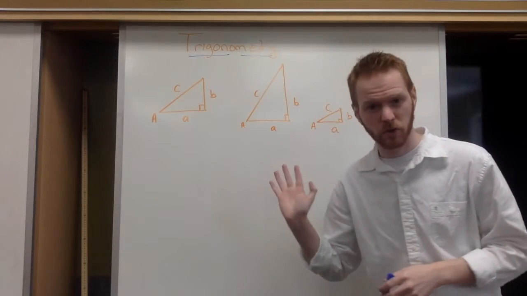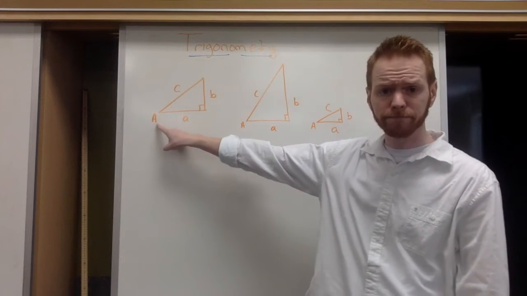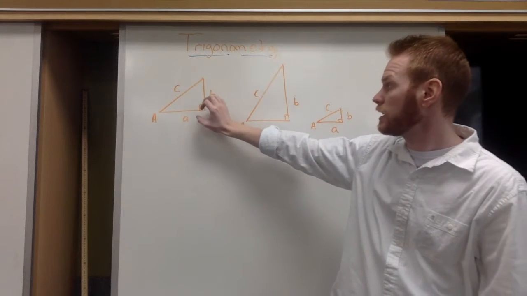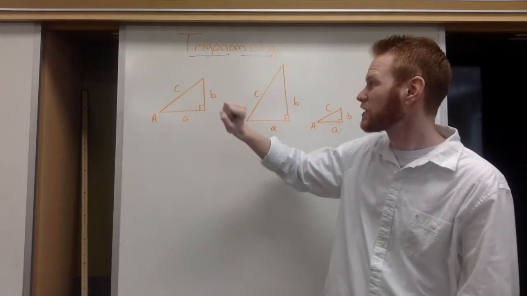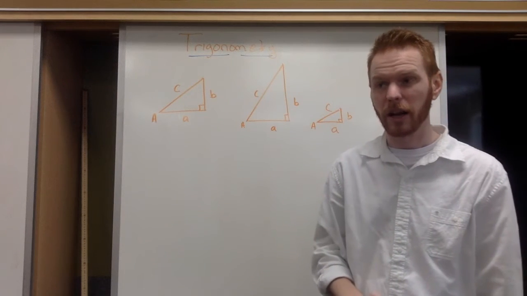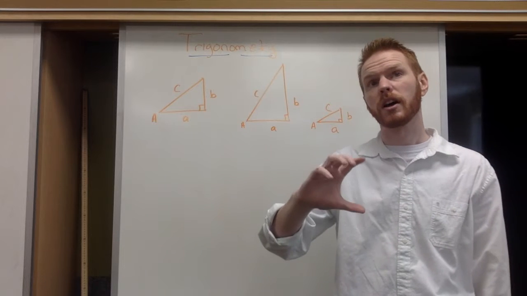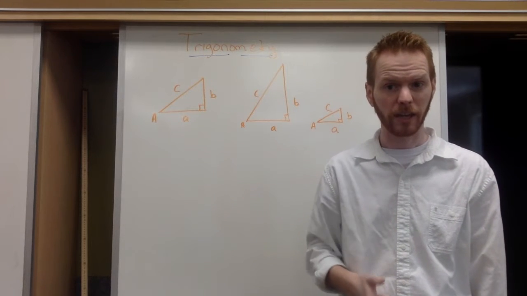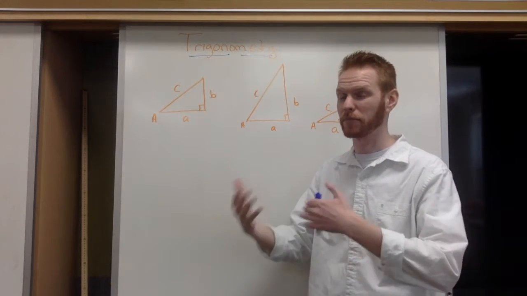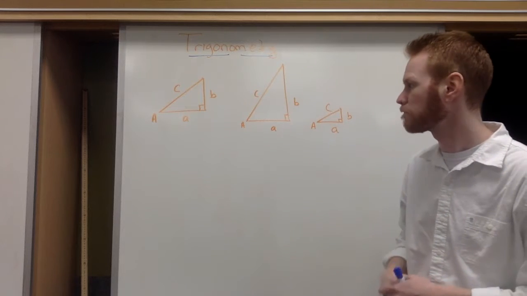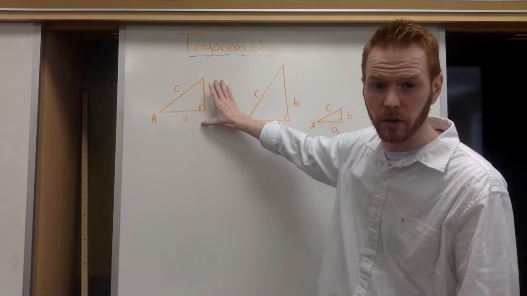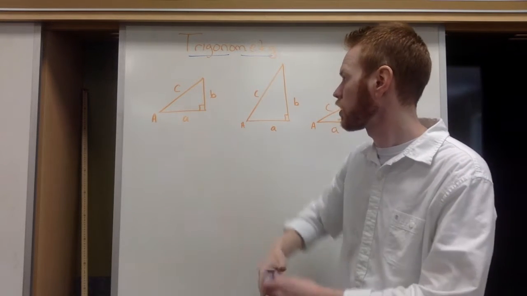So look at these three triangles we drew up here on the board. Let's say I have angle A with the side lengths a, b, and c. Typically in trigonometry, the side lengths are labeled with lowercase letters, and the angles are uppercase letters. They also use Greek letters, alpha, theta, phi, and so forth. We'll talk about those when we do some problem solving, but for right now, we're going to keep it basic. Looking at all three of these, here's angle A, and here's what my normal triangle looks like right now. So this is my first starting point.